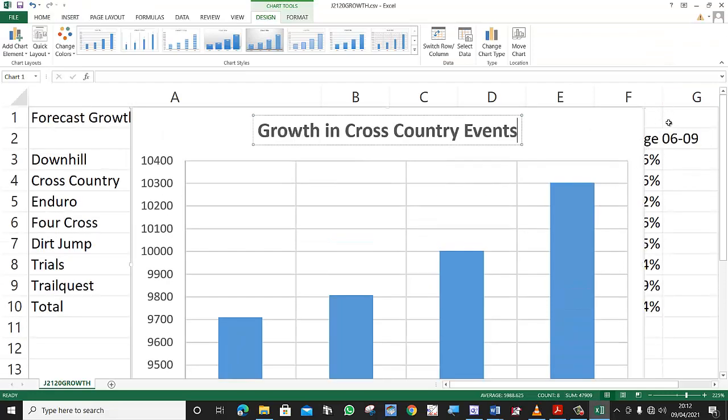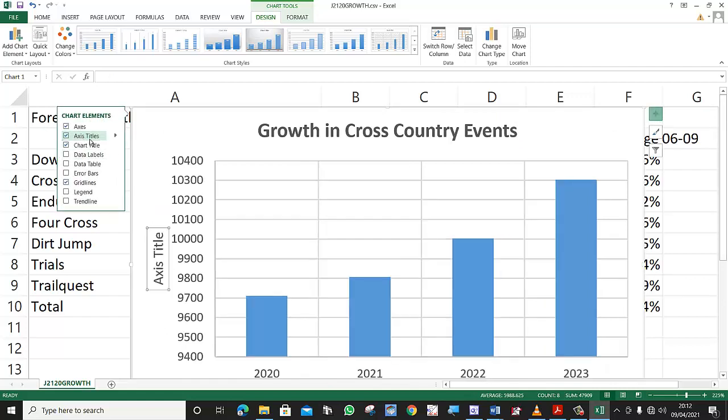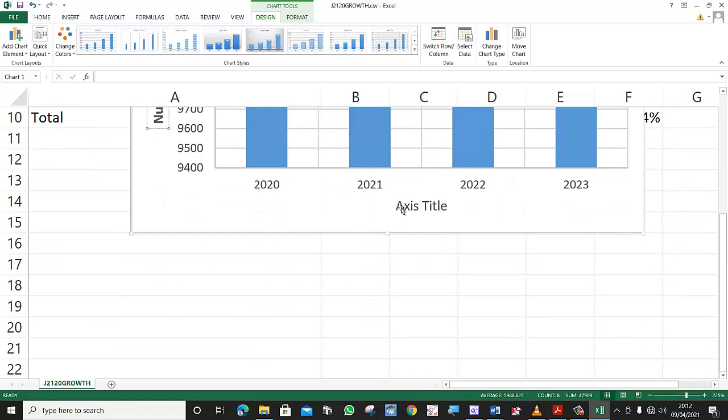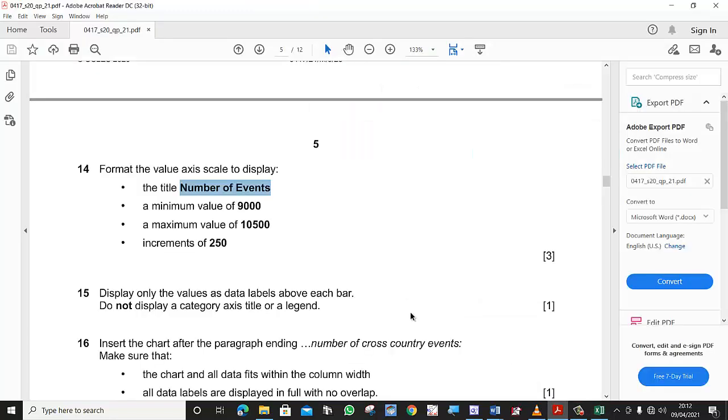Click on the plus sign at the top of the chart here, and then click on axes. And then within this section here, I put the number of events as required of me. We were not asked to do any labeling here, so you just delete it by highlighting and clicking on delete. So that part of the question has been answered.